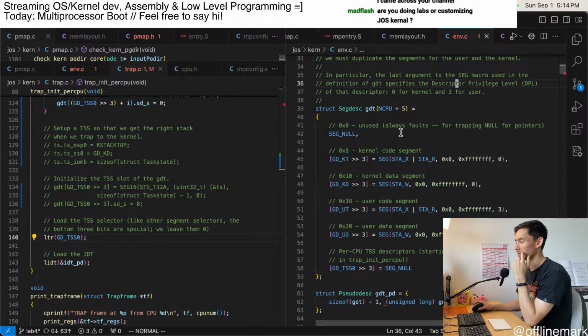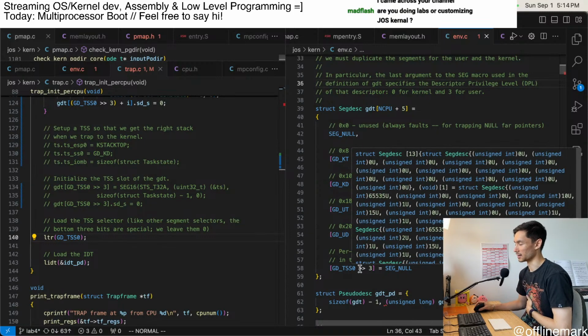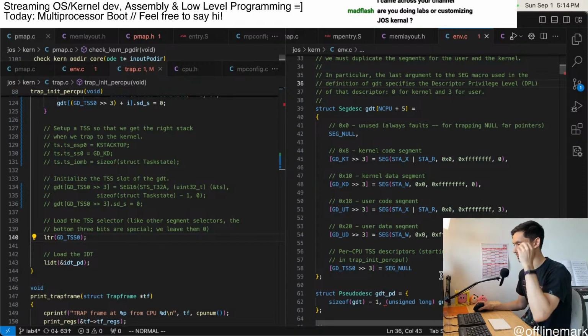Okay, so here I need to understand this better. Here it statically constructs the first like 6 entries. I don't know why it's saying 5 here, because we need like 8. We need 8 plus 6, right? Okay, right, but we're already using 1. So it's basically 5 entries for the normal GDT entries, and then 8 for the per CPU things.